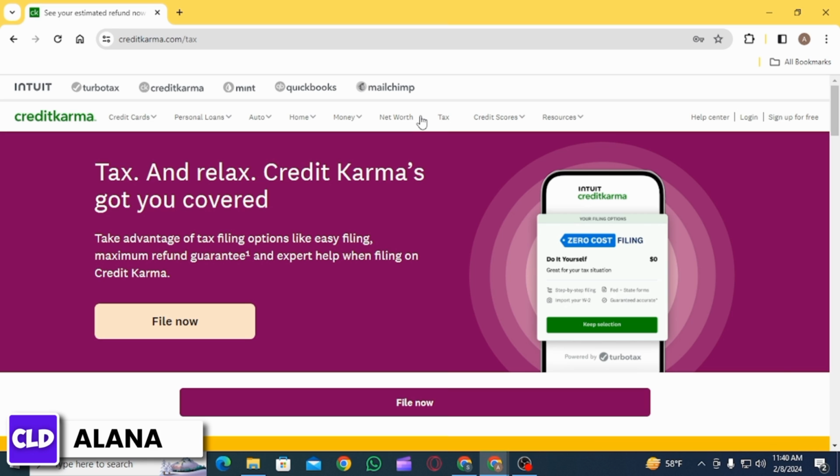If you have previously filed taxes and have access to your tax documents from previous years, you may find your employer EIN listed on those documents as well. If you are unable to locate your employer EIN, you can contact your employer's HR department or payroll administrator. They should be able to provide you with the EIN.